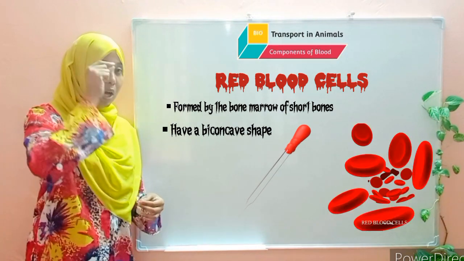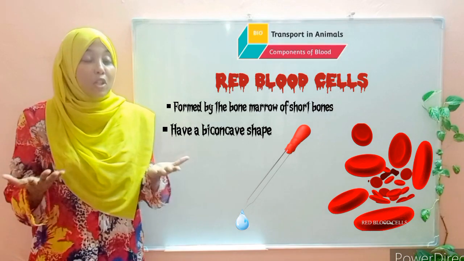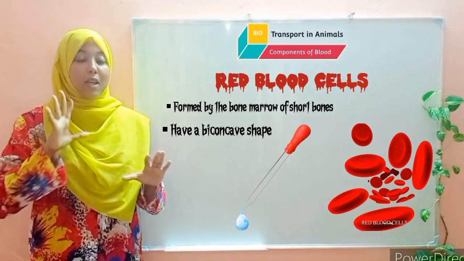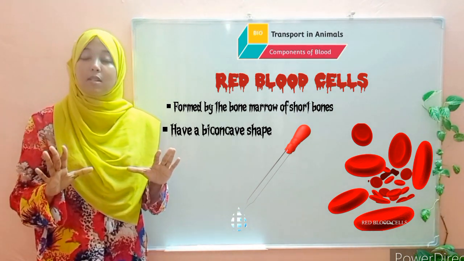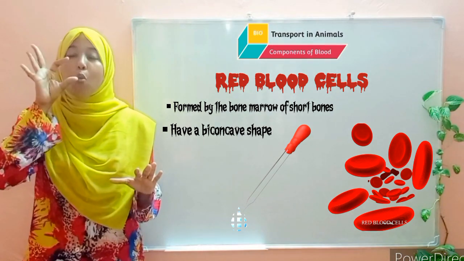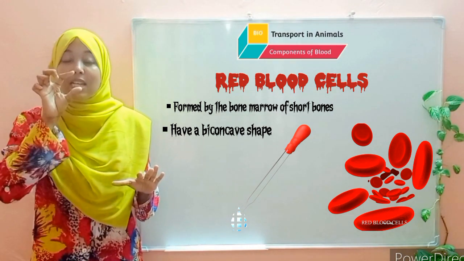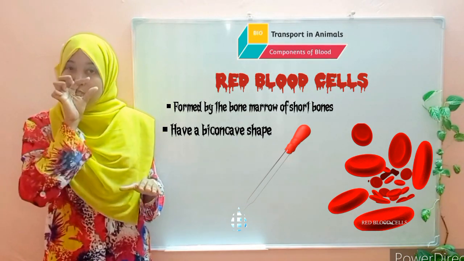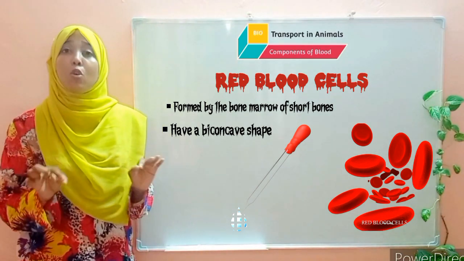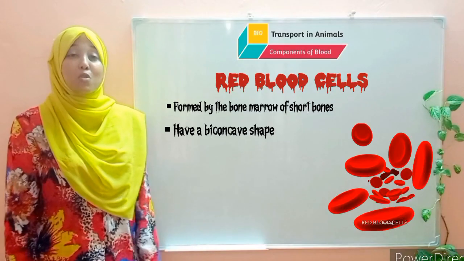Now, if you want to pour out one drop, I want you to close your eyes, visualize this, one drop. Mentally, just divide that drop into around 20 parts. Now, take that one tiny part. Now, I want you to imagine that is the equivalent to 1 cubic millimeter. So in that small, tiny portion, you're going to have around 5 million red blood cells. Wow, impossible to imagine, right? But it's the truth.